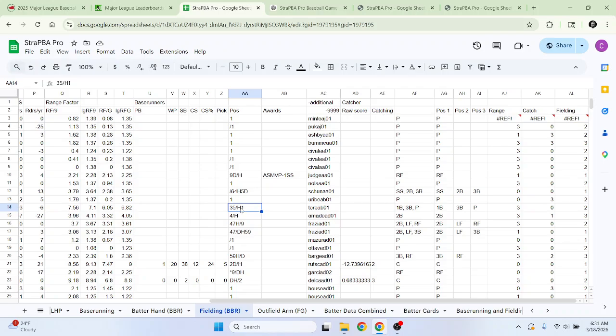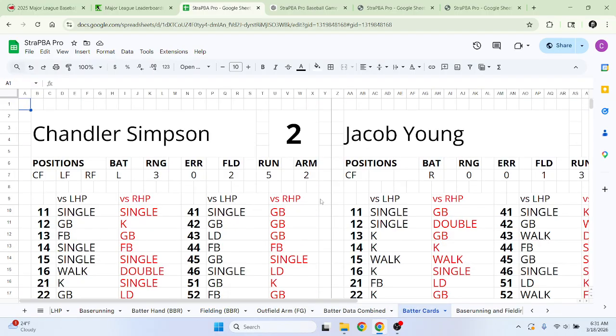So all you need to do is take this, and we need to split it into a list like this, where it says first base, third base, pitcher. And then once we have this list where we convert it one-to-one, we need to split it out into three separate positions so that when I go to the batter card, I can fill in three separate spaces. It was better for me to do it this way. I tried just one long string. It doesn't look as good. So I wanted to give everything a little bit of space.